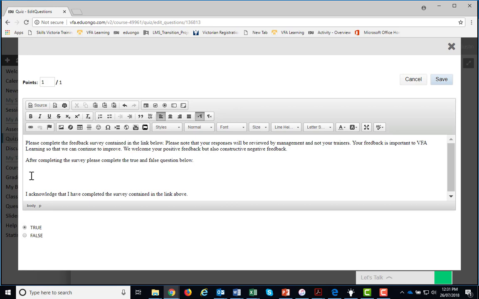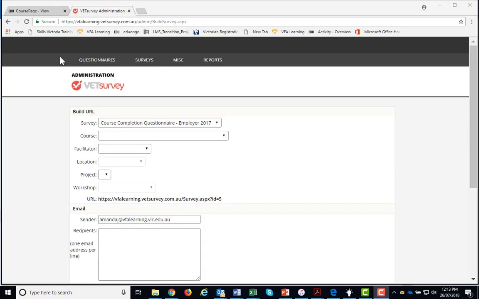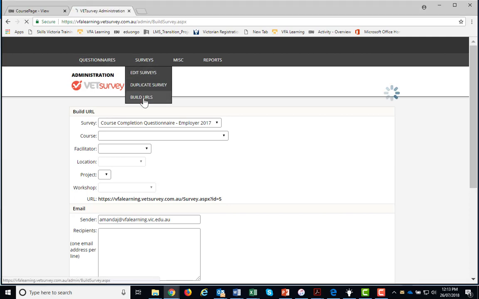So we're going to discuss that now, but this is going to be different for every single class. This part here is all going to be the same, but the link you put in here is going to be different. So you can't, at the start of the course, say for all academies, I'm going to copy this assessment task, because all academies are going to have different teachers and different venues. So this can all be put in at the start, but this is going to need to be populated class by class. If we go to Vet Survey, we go to Build URL.